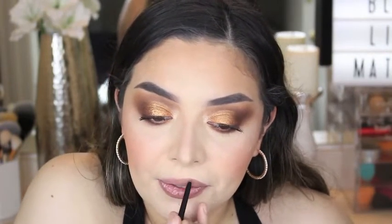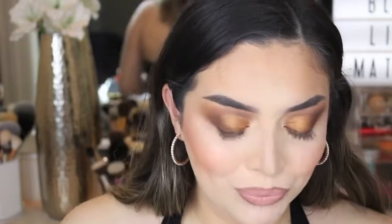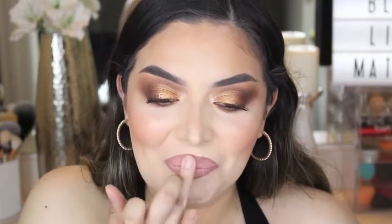Now I'm moving on to the lips — doing lips first and lashes last. I'm using the Mented Nude lip pencil; you don't need to sharpen this pencil, which is great. I love this color. I also got a Colored Rain matte lip paint, but it's a little bit more pink than I expected — I wanted it more brown to go with the look. I'm going to put a little bit of it on and blend back in with the lip liner.